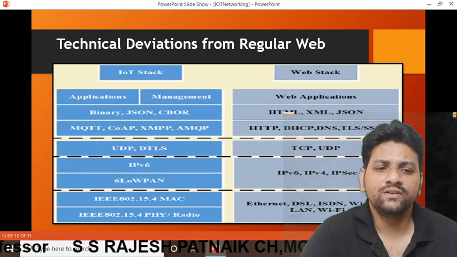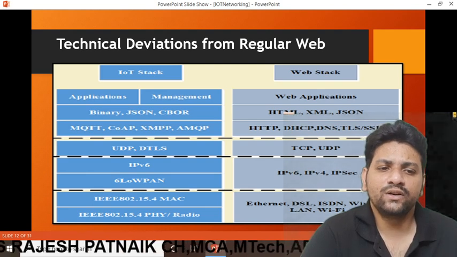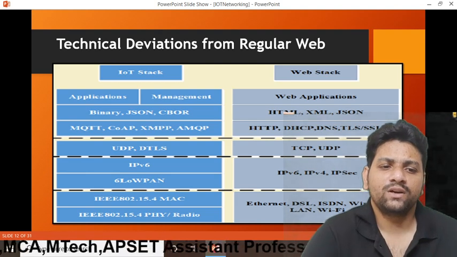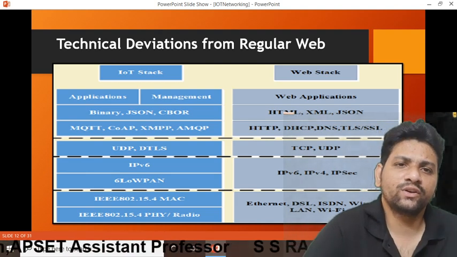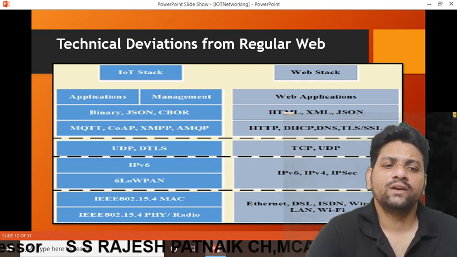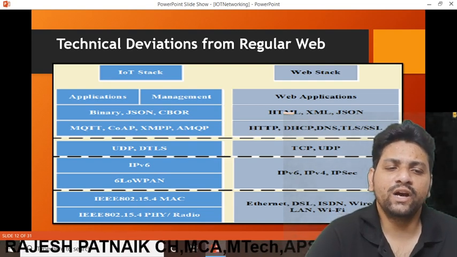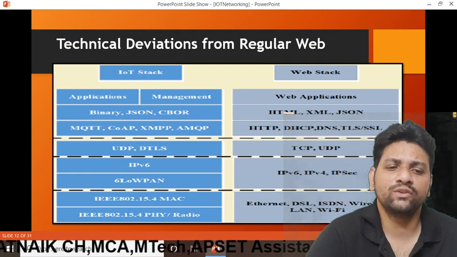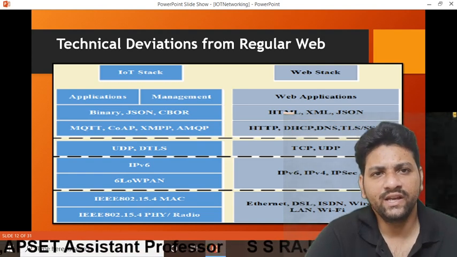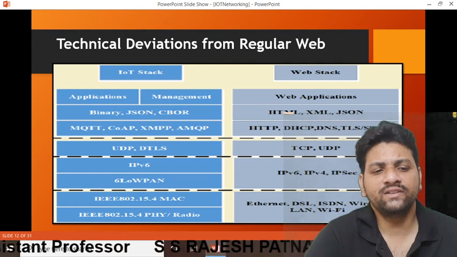And next, in the web stack, after the network layer we have the presentation layer and application layer. In the presentation layer, we have different types of protocols like HTTP, DHCP, DNS, TLS and SSL.